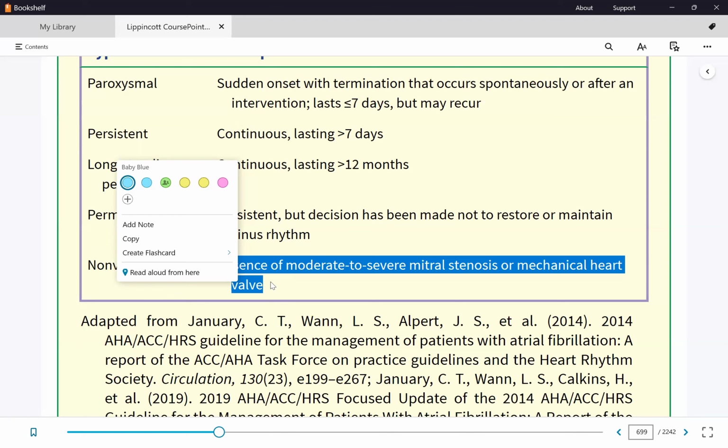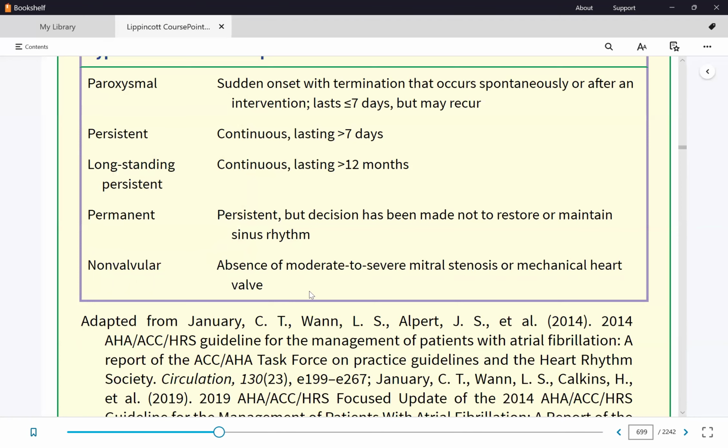Based on clinical trials, they have been very effective for non-valvular AFib. What is non-valvular AFib? AFib not caused by a valve problem. Remember, when you have valve problems, is there pooling of blood? Yes, because whether the valve doesn't open or doesn't close, congestion results. So therefore, valve problems can lead to AFib.